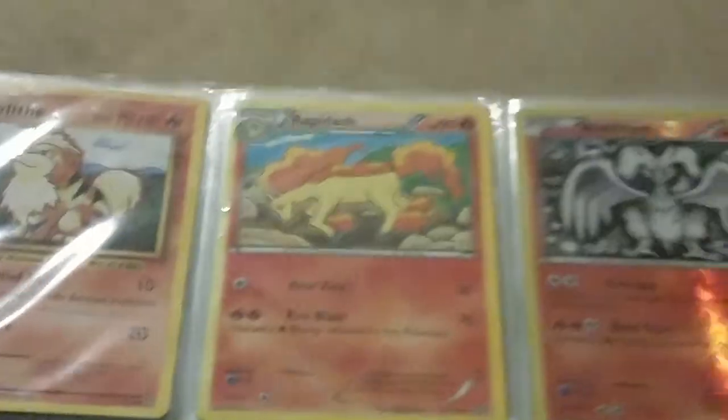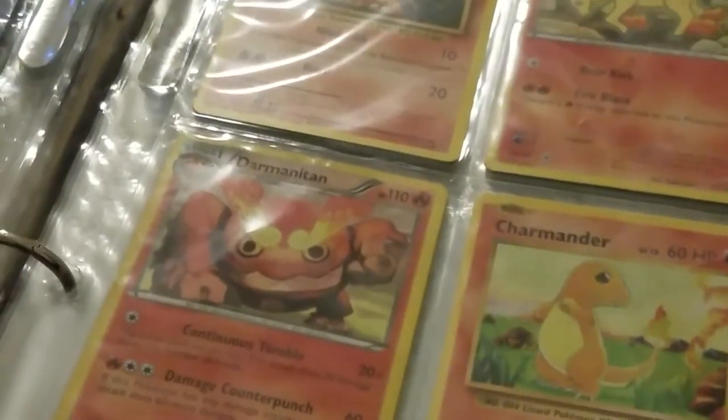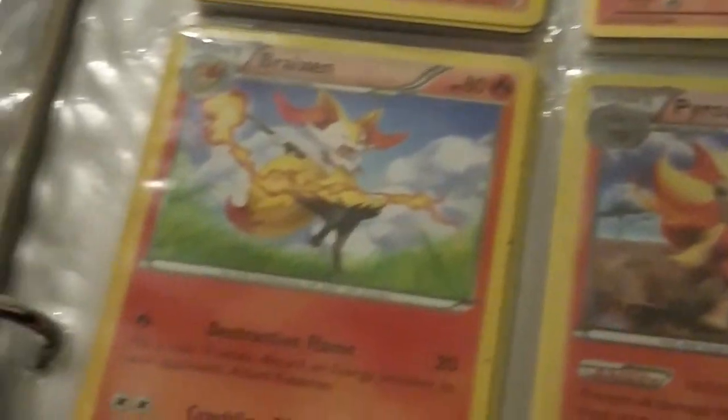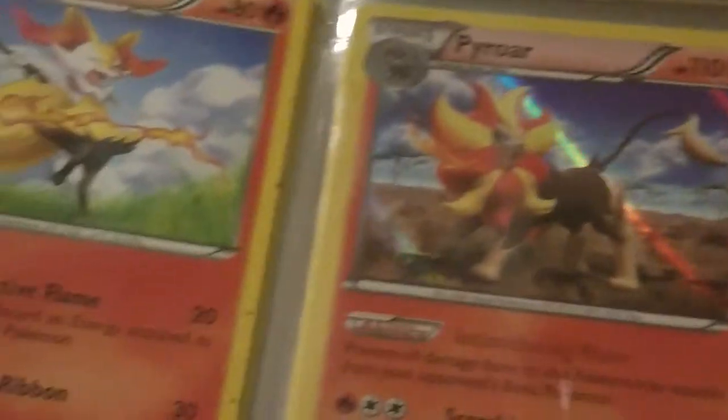So right here, Growlithe, Rapidash, Reshiram, Volcanion, Charmander, whatever that guy says, Braixen, just need the Delphox and then that's it, Pyroar or something like that, Typhlosion.